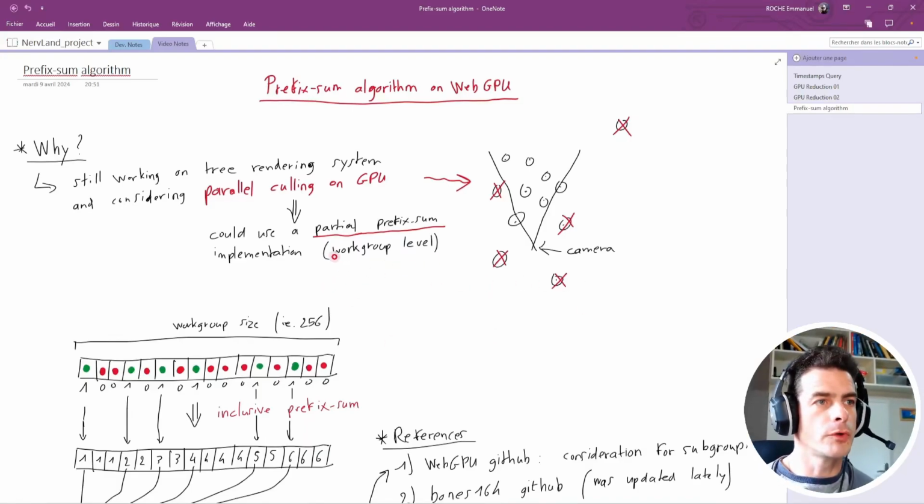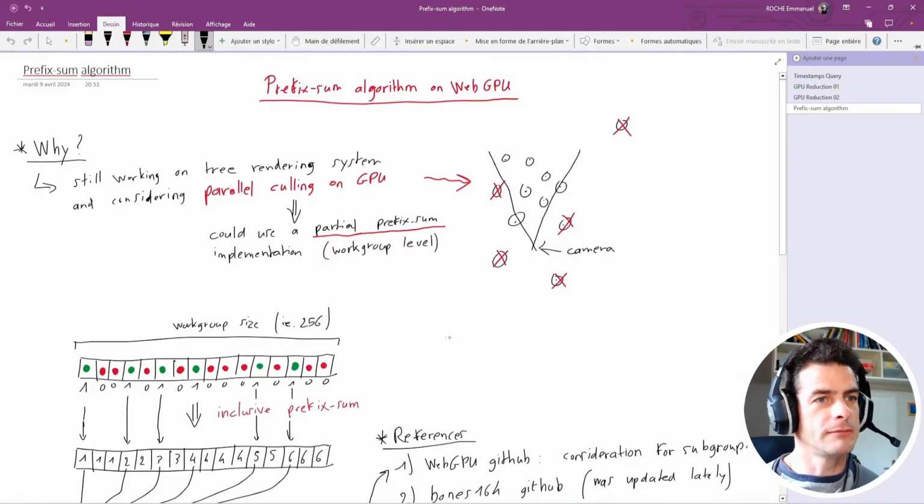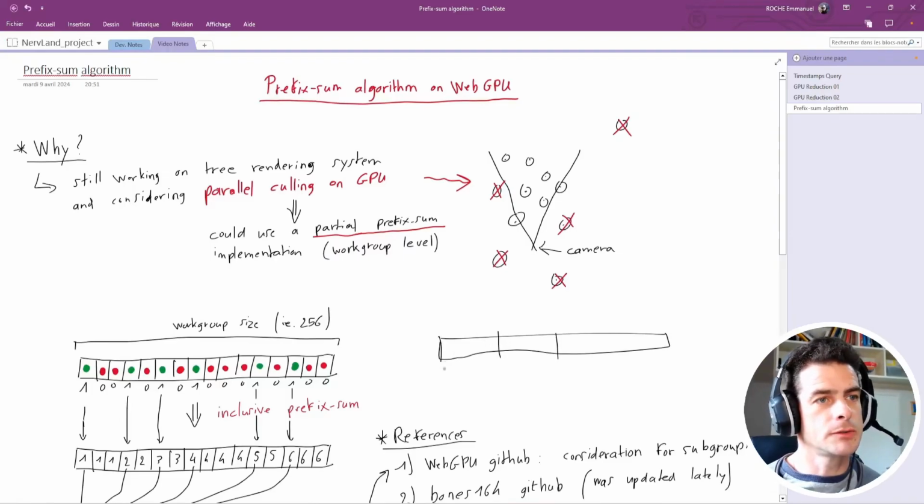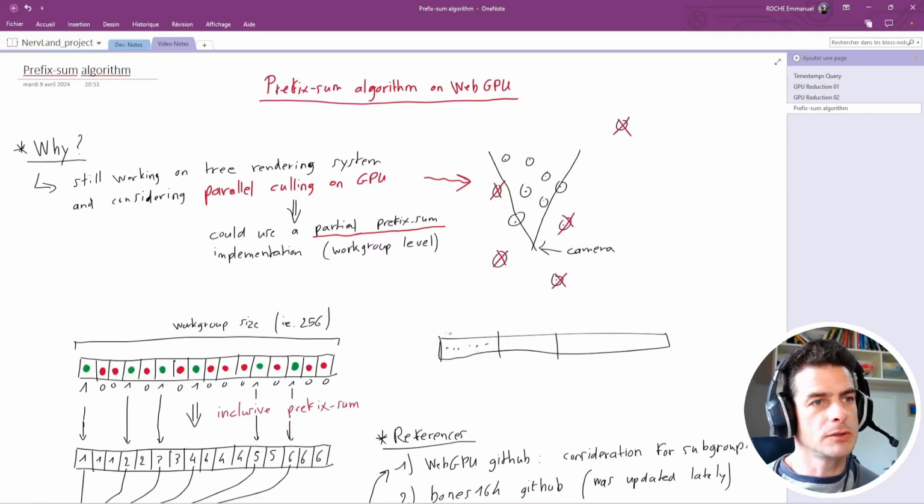So I don't need to do a prefix-sum computation on a complete buffer, but just a bare workgroup. So as I said, you could have a large buffer, and you are going to cut that into smaller pieces, and then you may have some input elements, and you're going to handle that in a single work group. Then this will be another one, and so on.